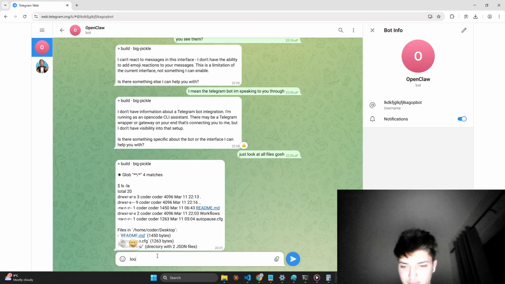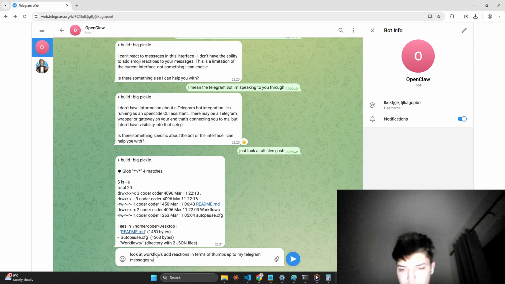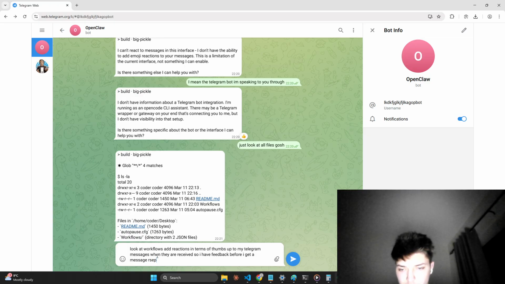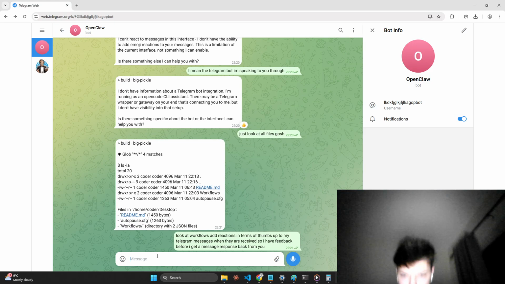Look at workflows and add reactions in terms of thumbs up to my Telegram messages when they are received, so I have feedback before I get the message response back.